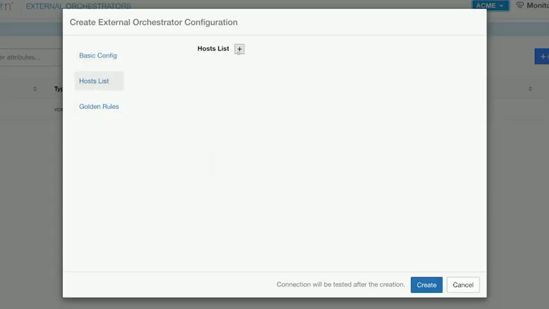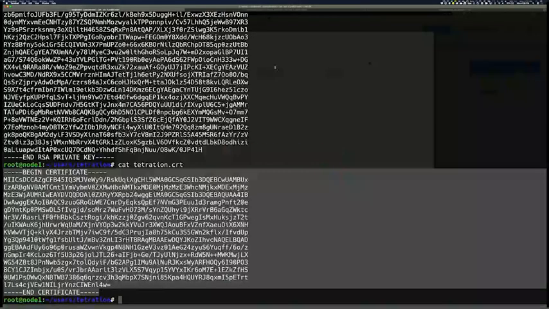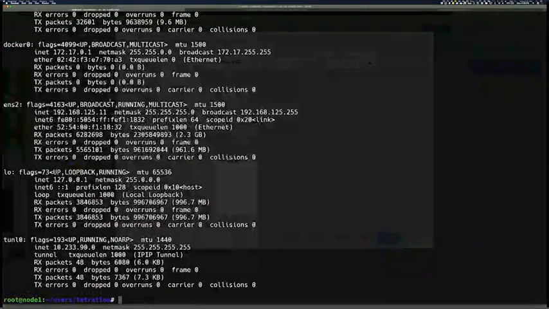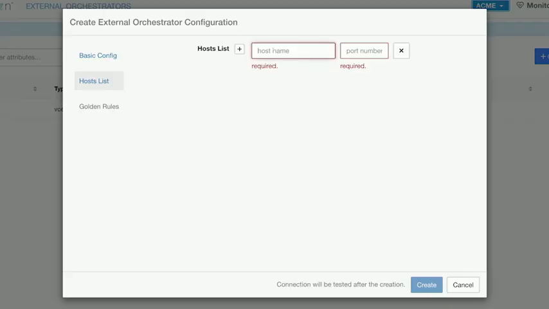So this is the host list of the Kubernetes API here. Okay, so our masters basically would be most of the case? Correct. As you can see here, we're also in a lab where our master also happens to be a node if you have keen eyes. But we're going to take the interface address of this one here, copy that, put that into our host name here, and Kubernetes listens on 6443, so just be aware of that one when you're putting it in. Okay. And finally, everything look good to you? I think so. Let's go ahead and click create.